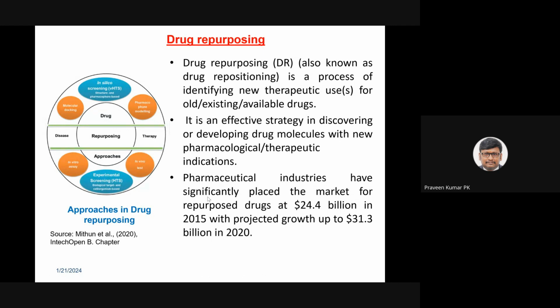In March 2020, it was brought to a pandemic situation. At that time, no one knew what kind of drug can be used for treatment of SARS-CoV-2 infection, that is, for treatment of COVID-19 disease.